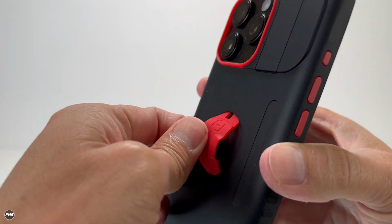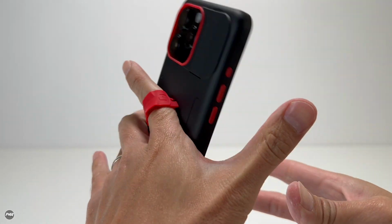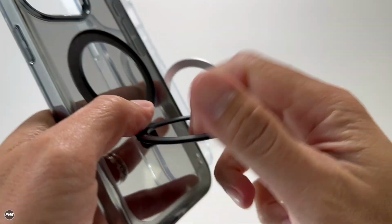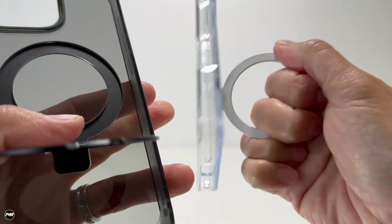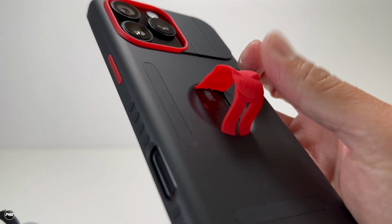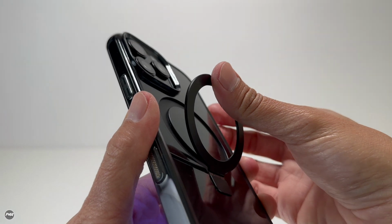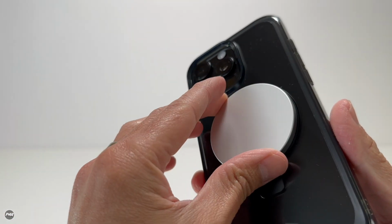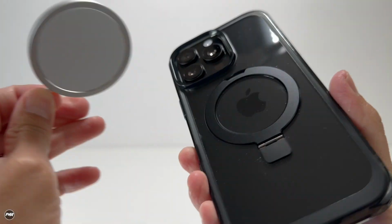With a rubber strap or a loop grip, it's just a lot better on your finger than those metal grips. Gives you a better hold. Compared to a ring grip like this, because they do have MagSafe accessories like that. I mean, it still works. It's still nice. It's just that in time, it'll start digging into your fingers. Compared to a soft one like this, or like a strap. And I do like these built-in cases because it goes down flush. You don't have to put a MagSafe grip. So you can still wireless charge. So that's nice. I like how it's still flush enough.